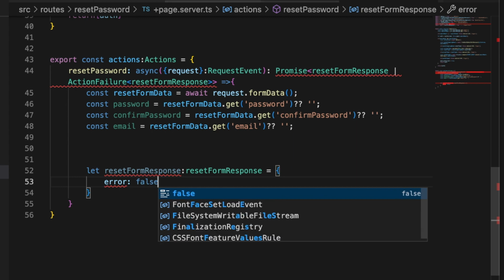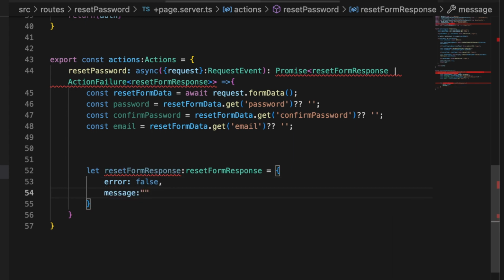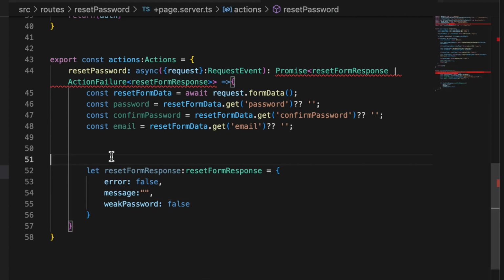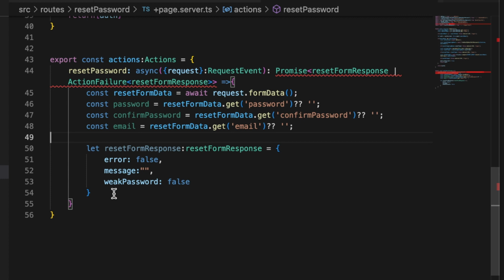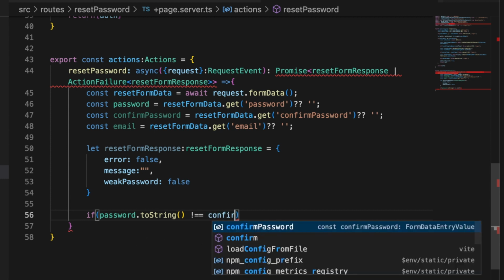Error false, message empty, weak password false. Alright, and now let's go ahead and check our password. We just need to start crossing those items off. So the first thing we're checking is if password.toString is not equal to, we need to first make sure that the password and confirm password both match. If not, we'll kick that back. So let's check that first.